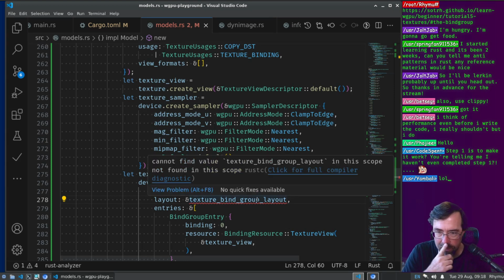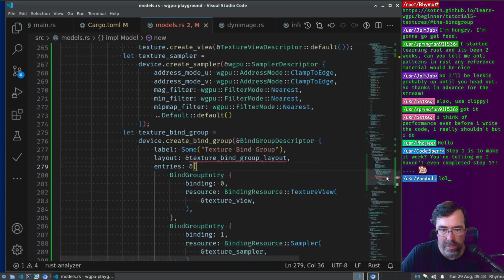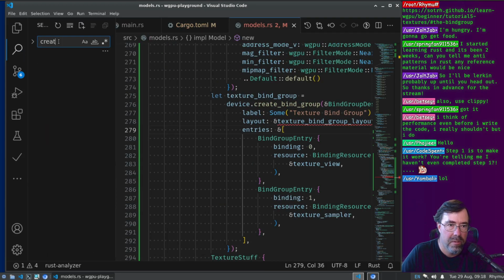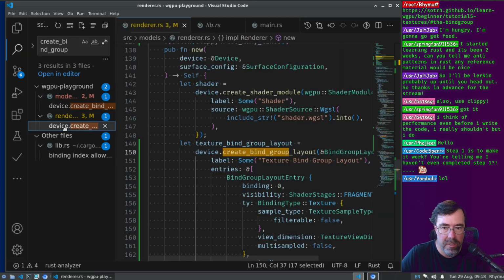Okay, I need to think. This bind group needs a layout. Am I creating other bind groups elsewhere? Looks like I am.